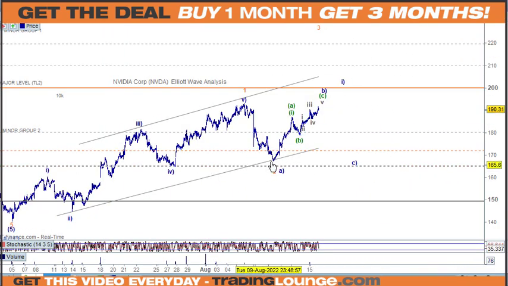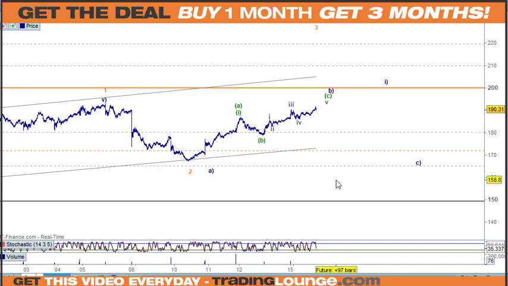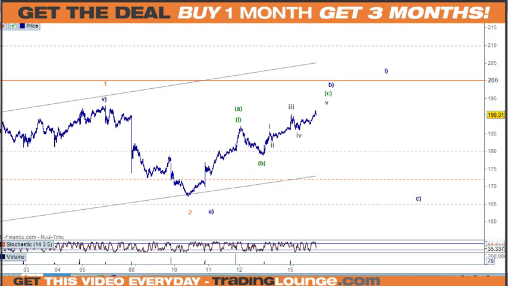Am I just going to get, so I can count this here as 1 and 2 here, and then 1, 2, 3, 4 and 5 to here, and that's 4, and then 3 rather, and 4 and then 5. So all of that's wave 1. What I'm thinking here is I'll get wave 1 and 2 here, then 1, 2, 3, 4, 5 for the third wave here, rather than wave C, a fourth, and a fifth wave. So that's going to give me 5 waves up there.